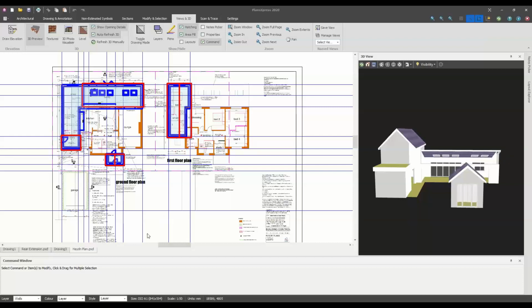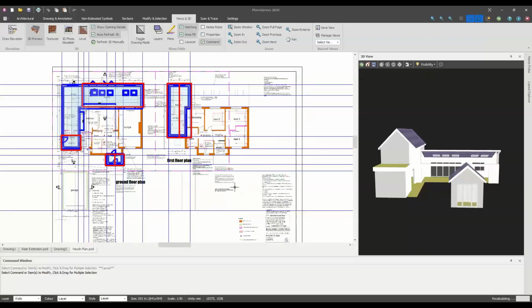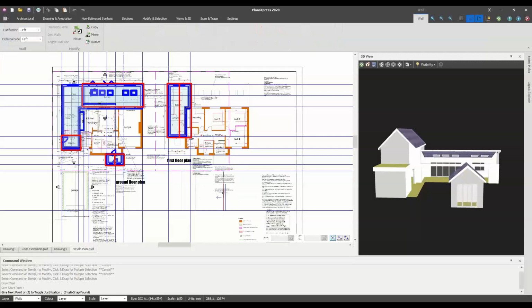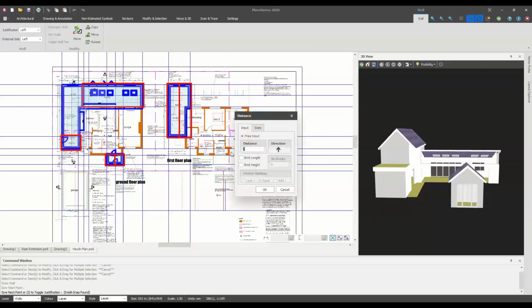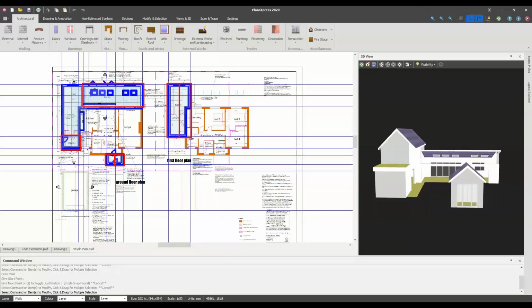It is in millimeters. The software does read it in millimeters. You can change it to centimeters, or if you want to work in feet and inches, you can change that, but you just have to remember. It does default to a millimeter dimension when you place it. So if you do a wall going in any direction, when you use the up arrow key, it will read that as millimeters, because that's what we've set out here. But if you did change that, just remember you have changed it. You don't want to be estimating something too big.